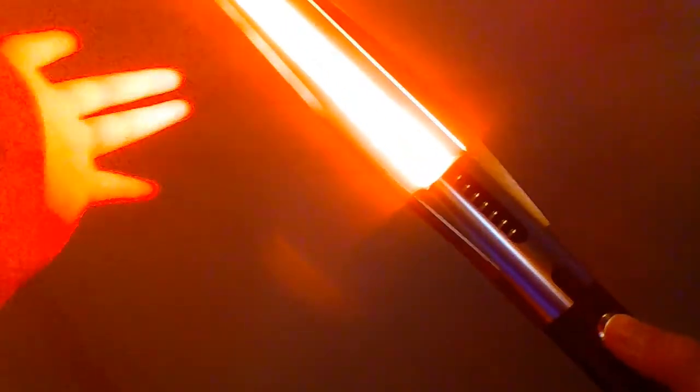One last thing that I haven't mentioned is that they have the lock-on feature, the lock-up feature, which I will kind of help demonstrate, is that just pressing it, I have it set to more of a yellow, and because my blade's not locked in, it's not. There we go. It's got more of the clashing sounds and whatnot. But yeah, that's about it.